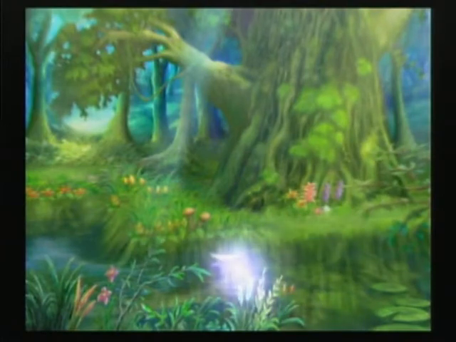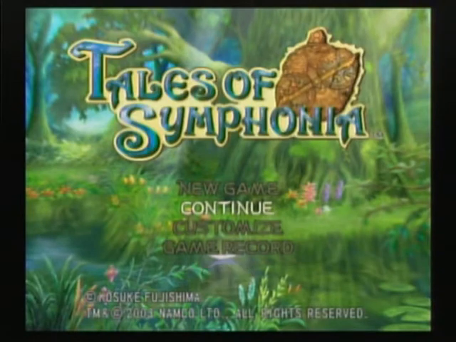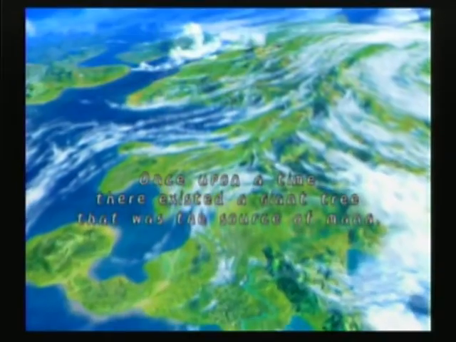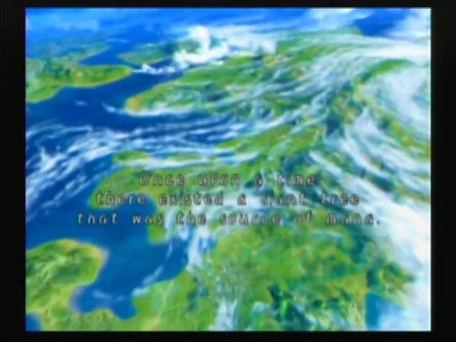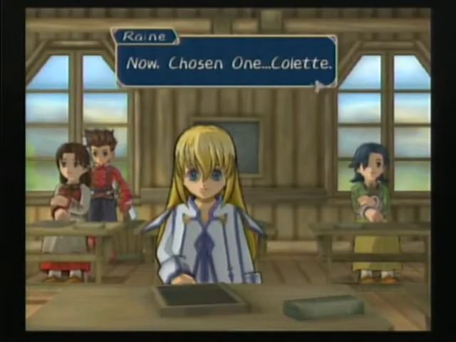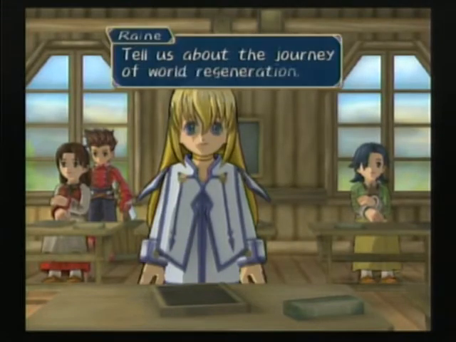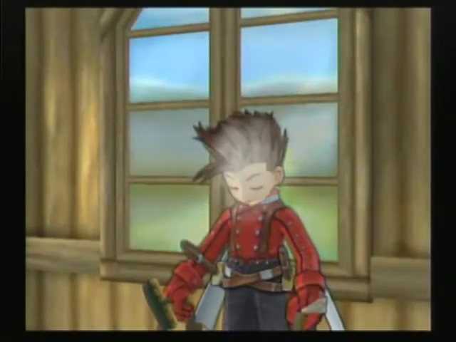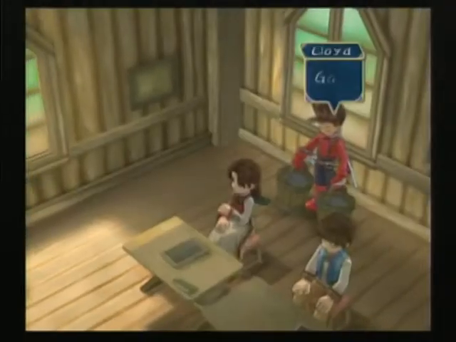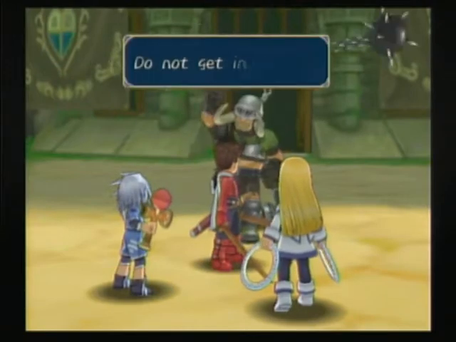Ever find yourself torn between playing a video game and watching an anime? Well, here's your answer. Tales of Symphonia. The story begins in a distant world known as Silverant, that's been dying slowly over the years. In order to save it, a chosen one named Colette must embark on a dangerous quest known as the Journey of World Regeneration. You play as Lloyd Irving, a dual-wield swordsman and close friend of Colette who decides to join her on her journey and protect her from the dangers that stand in her way.